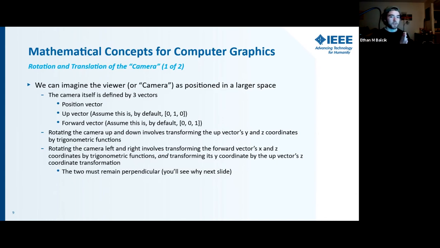But what the up vector does is it dictates your orientation. If you wanted to look at something upside down, how are you going to do that without an up vector? You have nothing to rotate around the z-axis so that you can look at something upside down. So that's what the up vector allows you to do: it allows you to rotate your head about the z-axis in space.